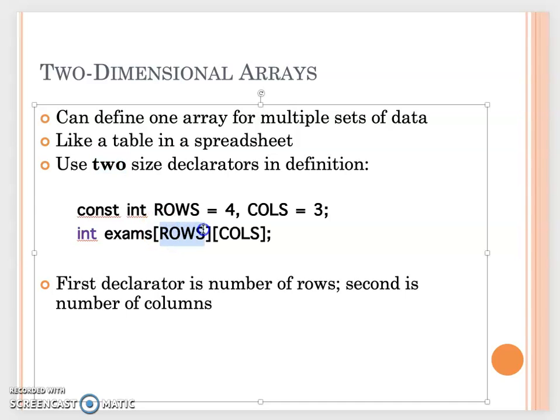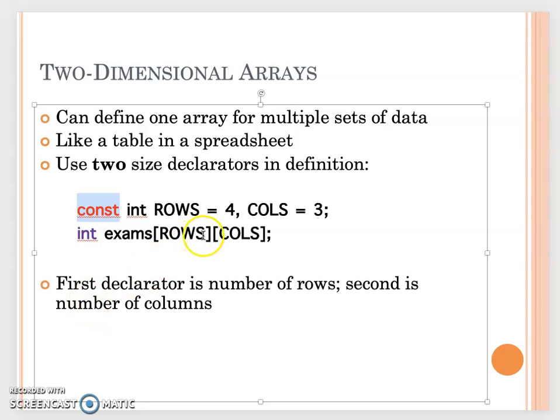The first one is the size of the row, how many rows we have. Then the second one is the size of the column. In the array declaration, you can give both an instant number. For example, if you have 4 rows, you put a 4, and if you have 3 columns, you put a 3. Otherwise, if you want to use a variable to specify the size, it will be the same as we talked about in regular arrays. It needs to be a constant variable.